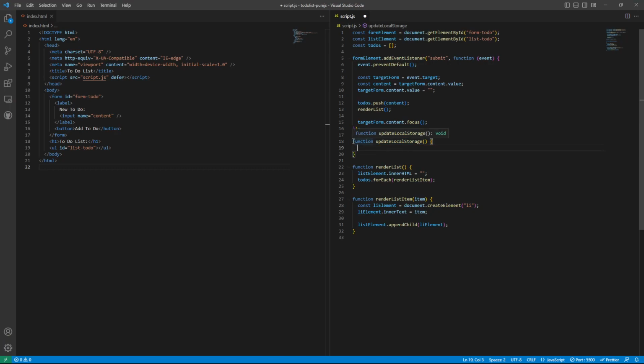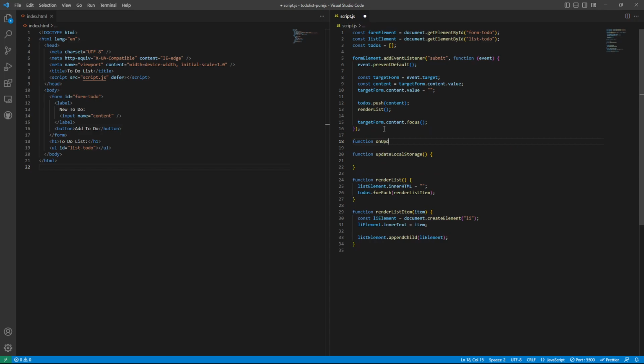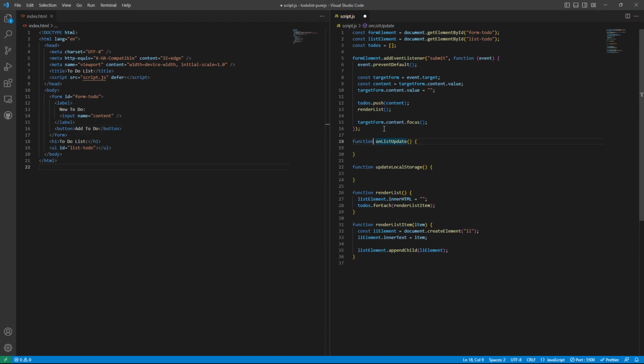And because I now have two things that I would like to pretty reliably happen every time I modify what's inside of our to-dos array, I'm going to go ahead and make it so that there's one function that I can conveniently call that will invoke both of these if I want both of them to go off. That sounds like a good idea. Let's go back to, no, onList update is fine.